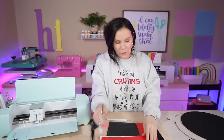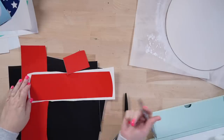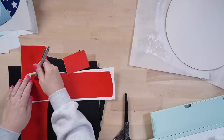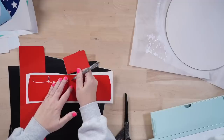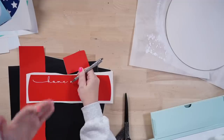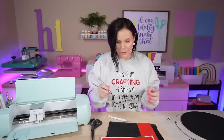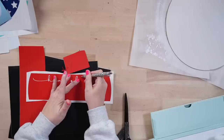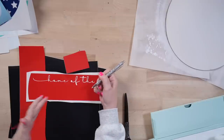Now this one right here that I'm gonna weed, this is actually called a knockout design. So instead of, say for example, weeding out this piece, you're actually weeding out the inside pieces, the pieces you normally would keep. So this is called a knockout design. It's something every crafter wants to know how to do when they first get their machine. Now, I've lost some little pieces of that over there and I'm not concerned about it. I'm gonna leave it. But if you were to do a stencil, this is exactly what it would look like too. So I thought it would be a great opportunity to talk about.